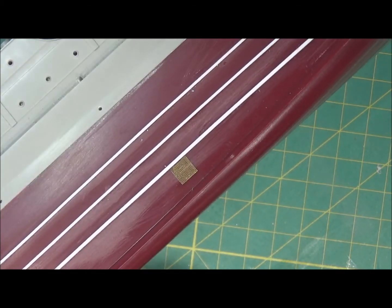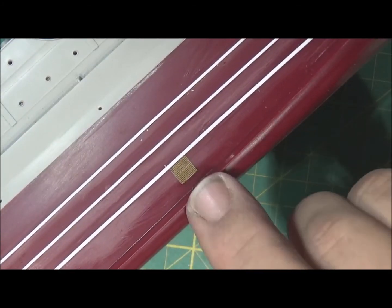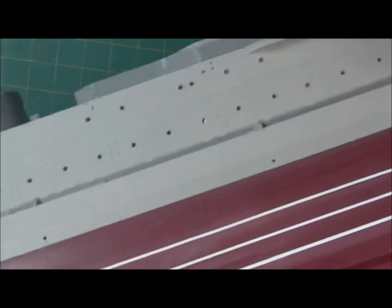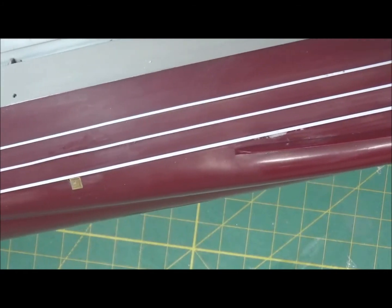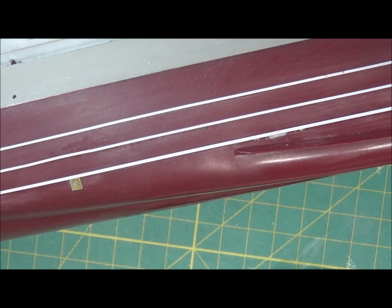Okay, well, I've got those all on, got a little sand job going, and got my sea intake, the big one for the boilers back here, and I have one. Let's see if I can get it up there for you. Right there. Another one in the front. I don't know the exact locations because there's no real pictures of the side of the ship where they would be, so I just kind of figured boiler room, fresh water intakes for the condensers and all that other stuff. So there's one on each side. So we got that done. She's going up right now to get a good bath, and then we go to prime.